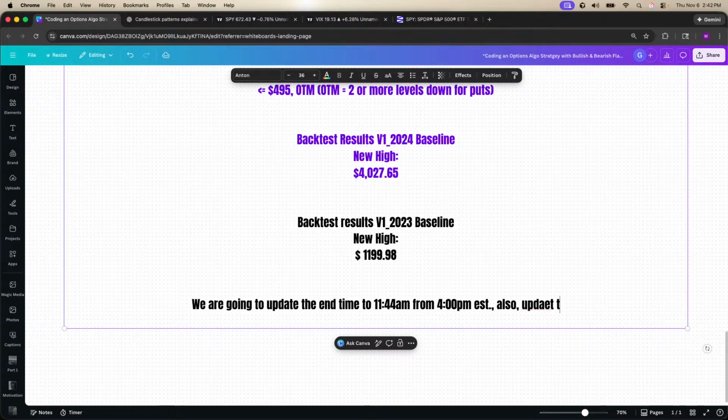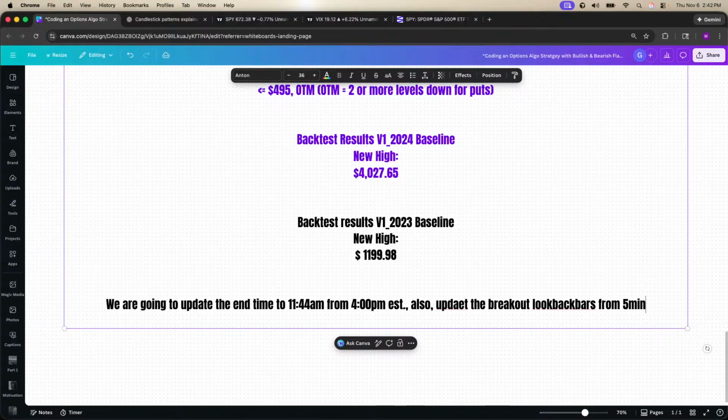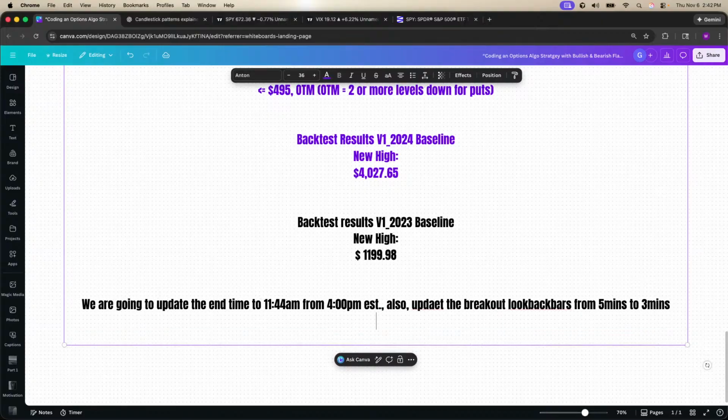Also update the breakout lookback bars from 5 minutes to 3 minutes, and then also change the TP1 from 68 to 58%. All right, so that's what I want to do.